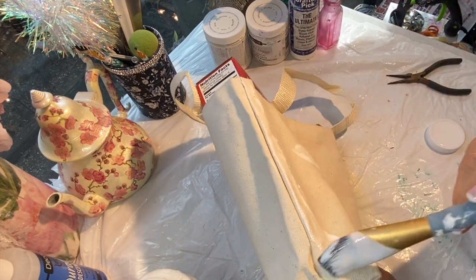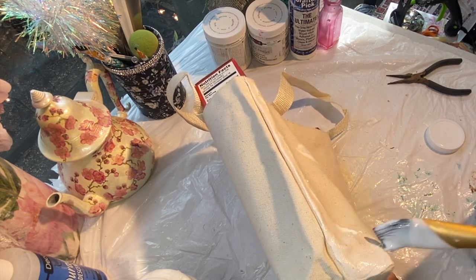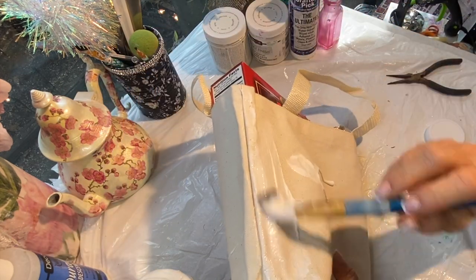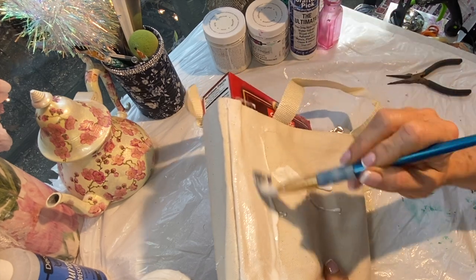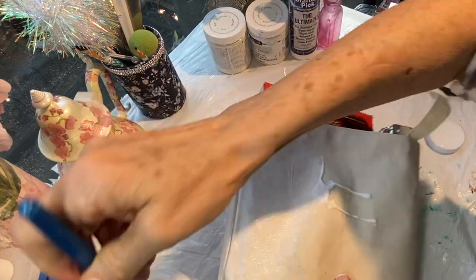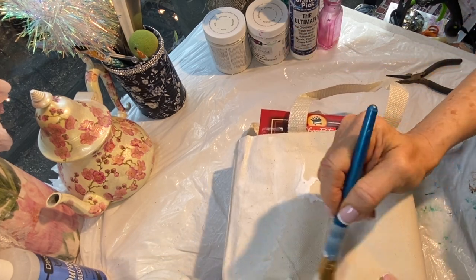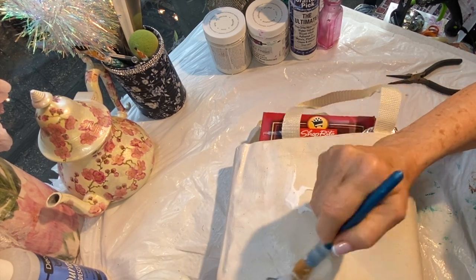I have had canvas bags, that one in particular I did about 7 years ago, and I just used it yesterday in Joann's, and the woman behind the counter said, "Did you make that? It's really nice." And I said, "Yeah." Now, I didn't tell her that I made it 7 years ago, but when you follow these steps and use the triple thick, I can't believe how long the triple thick works. It is an incredibly high gloss, but it really lasts for a long time. So I'm going to cover the whole front surface of this and put it aside to dry.